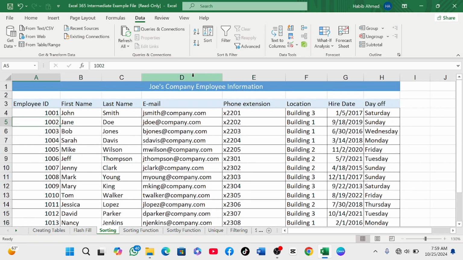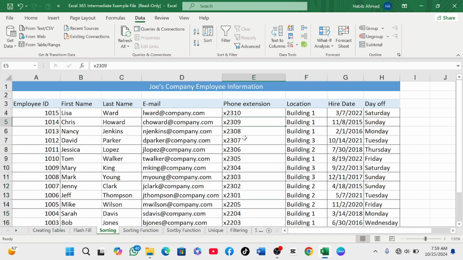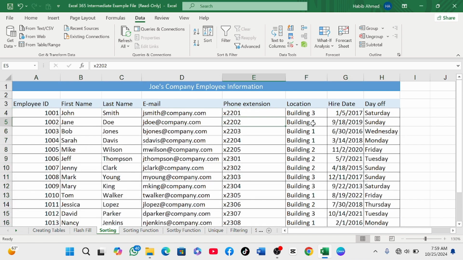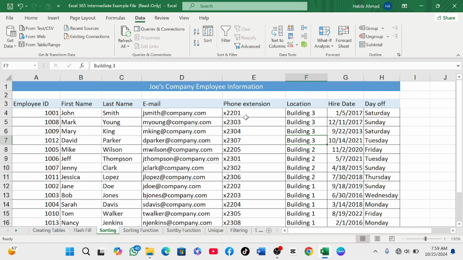And also we need to sort maybe the font extension, maybe from the largest to the smallest, or from the smallest to the largest, just like that. Also the location here, and you can also sort a group of your document.